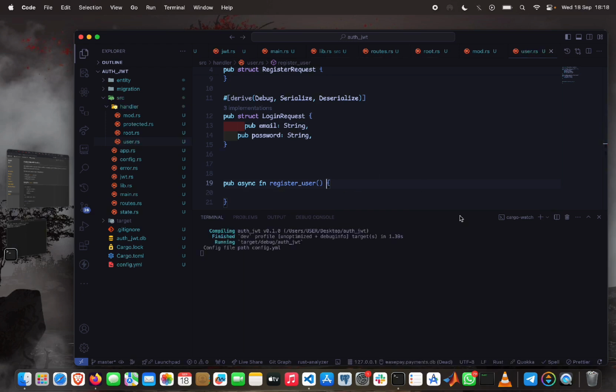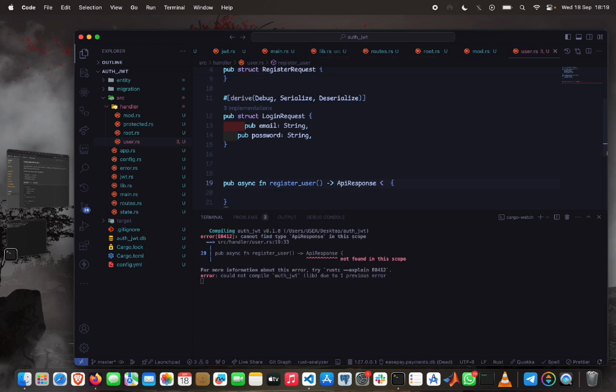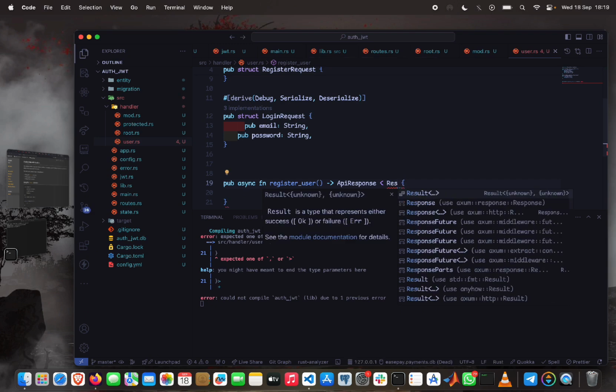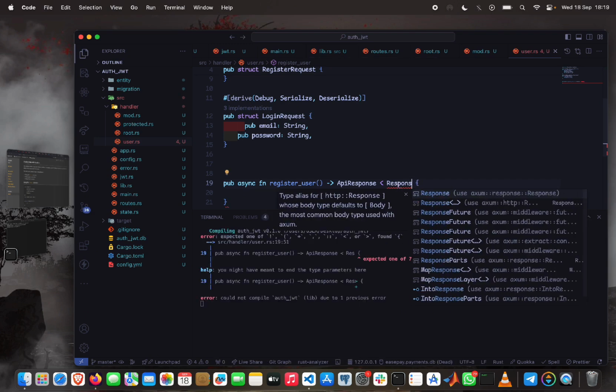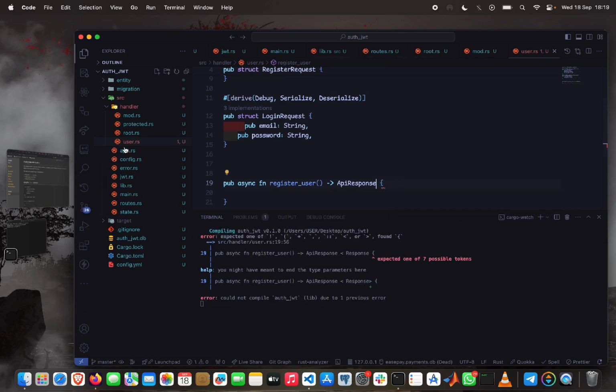Now what I want to do is, I want this handler to return a result type, and I don't want a lot of boilerplate code here, right? So let's create a return type. Let's just call it API response. Then API response is going to return a response body. Well, let's just keep it at this first. Let's create something like that here.